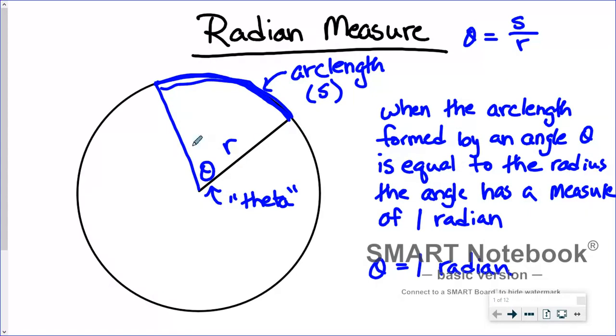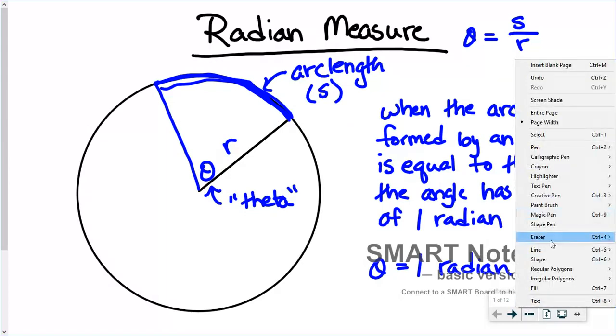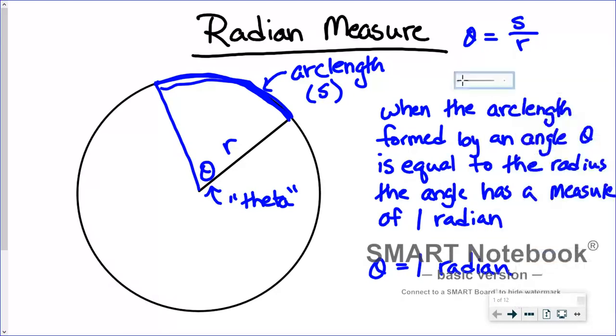So if we look at this, and this is a rough approximation, but it looks pretty close to one radian. How many radians do we think are in one full circle? We know that one full circle is 360 degrees, but how many of these radians do you think would fit all the way around? Maybe 5. It's not a bad guess.